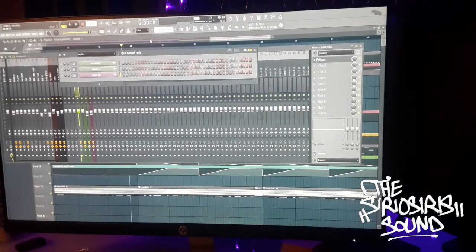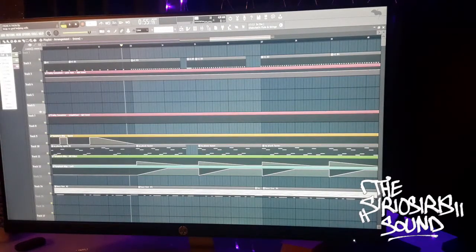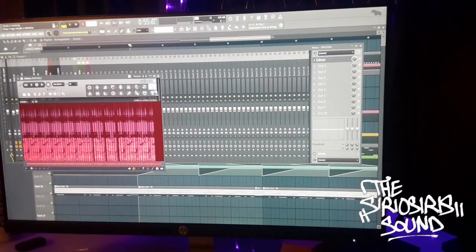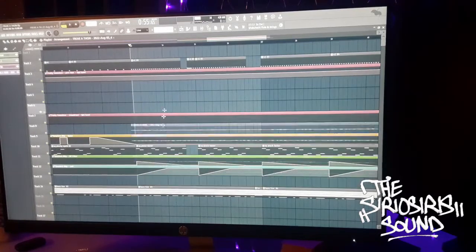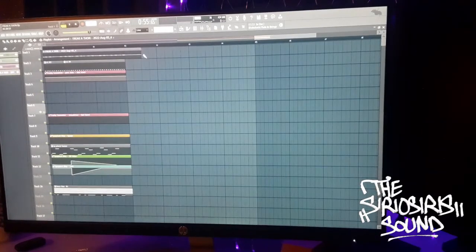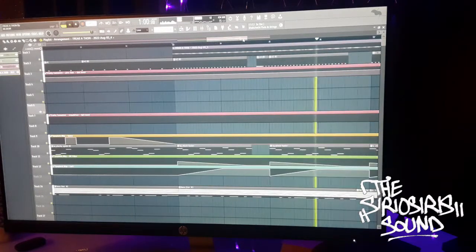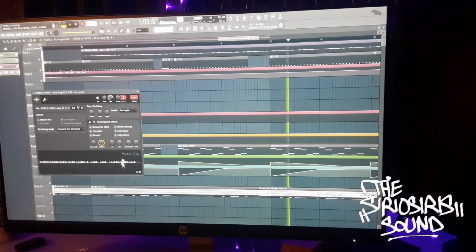Make sure that our snap is on cell and not on a sixth of a step. Okay, now we're ready to roll. Now we're ready to go and open this and put it on the playlist. There we go. And let's shorten it out and make sure that we get rid of this tail because it's gonna be annoying. Better.